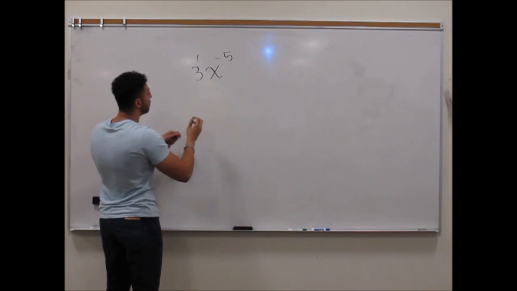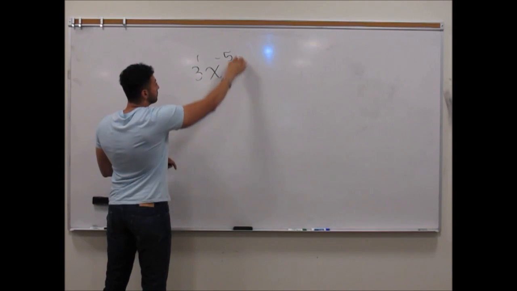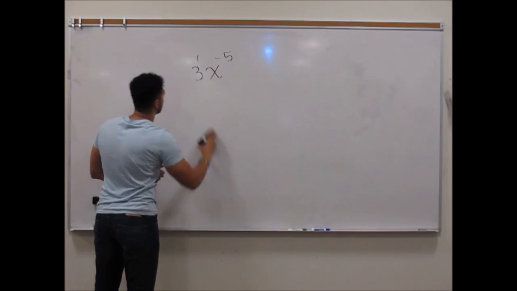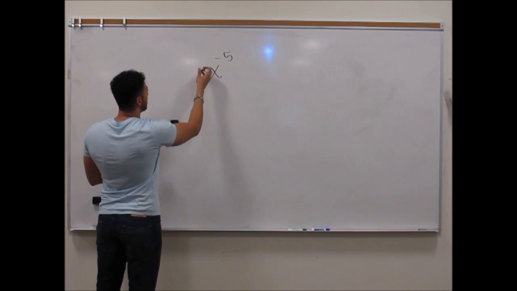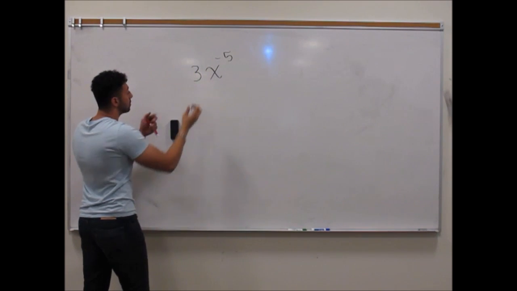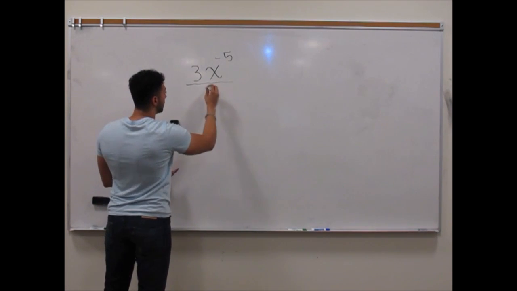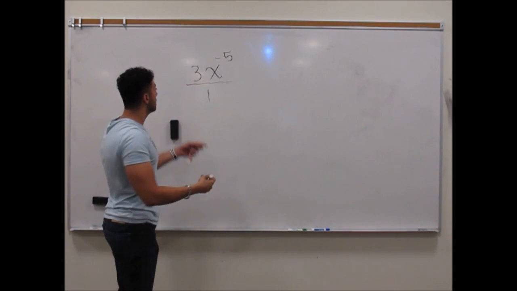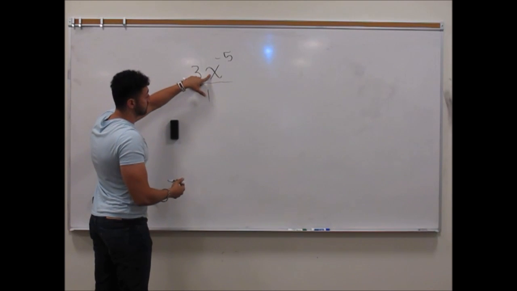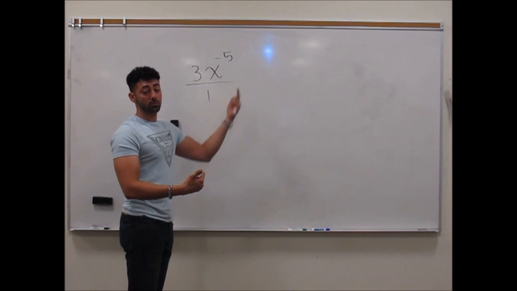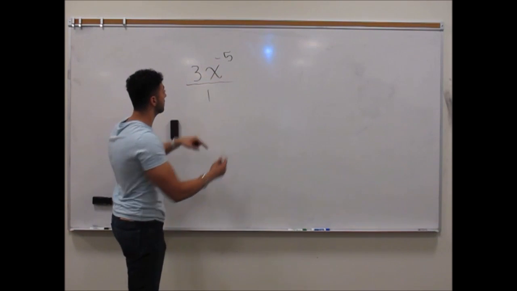So really my focus is on this guy right here. It's just getting messy all over the place. So you do not have to do this whole division bar thing. I'm just doing it for the lesson. So this x, since it has a negative exponent, it's actually sitting on the wrong side of the fraction bar. It should be on the bottom with a positive exponent.